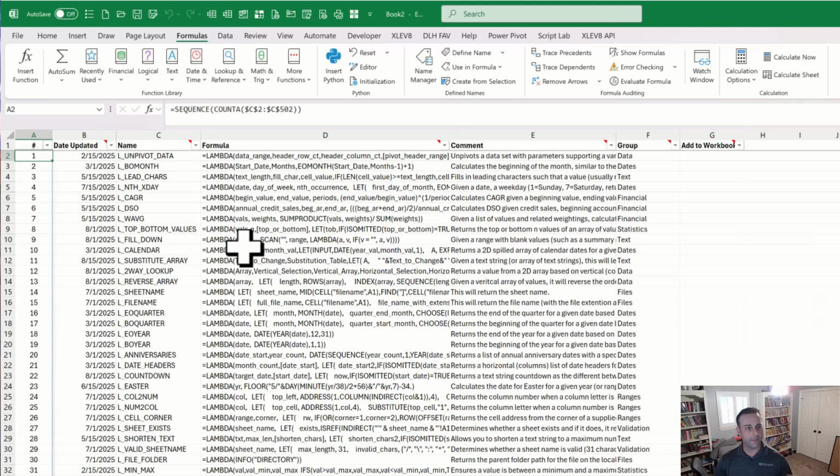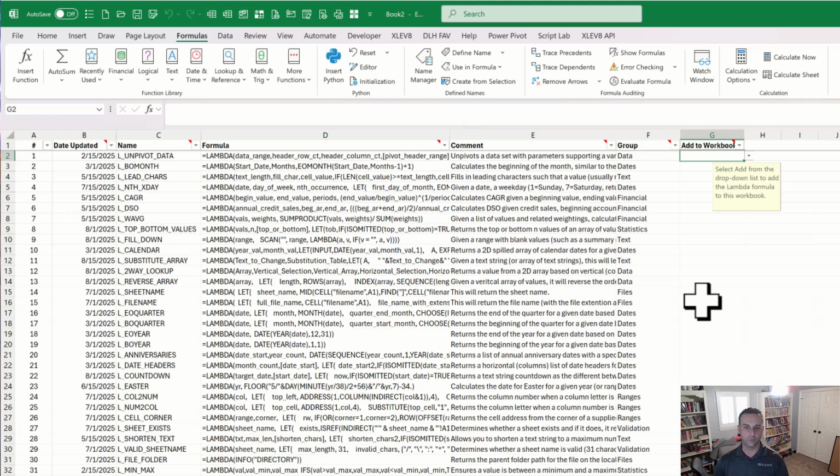Okay, so you can make edits, make additions to it, delete some things, maybe change the groups, whatever you want to do. The other thing is you can also add here to your workbook by clicking add for one or more of these. Run it again and it will process any changes that you have. I highly recommend having a library like this because once you start using these custom functions, it's a little bit addicting, right? So you can take this sheet, you can share it with your colleagues or use it to copy and paste between your different laptops that you're using.